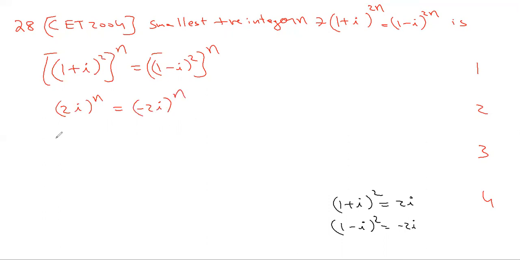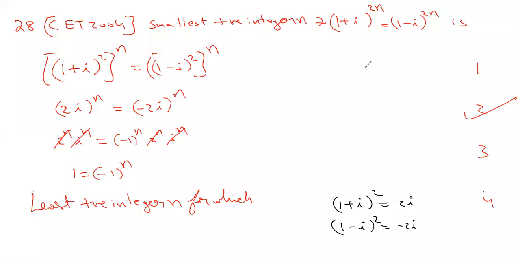These two should be equal. So the 2 power n, the i power n equals the minus 1 power n, the 2 power n, the i power n. Whatever the n is, 2 power n will be the same, i power n will be the same. So 1 should be equal to the minus 1 power n, which means n should be an even number, and the least even number among the options is 2, and that's the answer. So the least positive integer for which minus 1 the whole power n equals 1 is 2 itself. Positive integers start from 1. For 1, they won't be equal. The next one is 2. For 2, they are equal, and that's the answer.